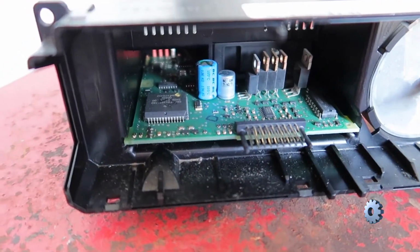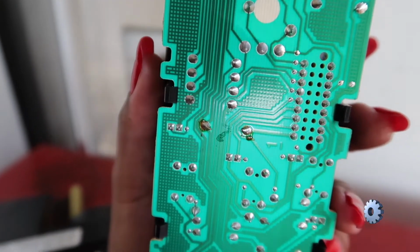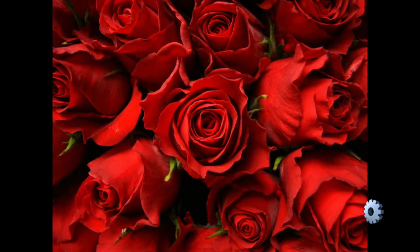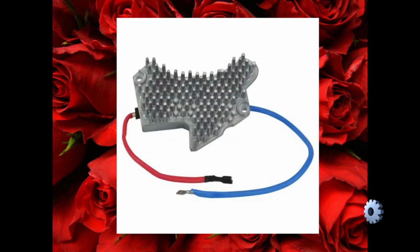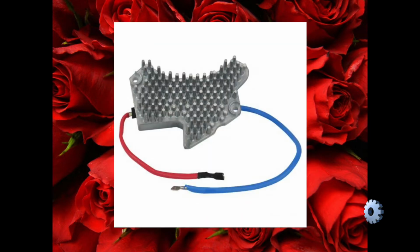So since this looks good, all I can think of is my blower motor's probably broken, or my blower resistor, or maybe even both. Alright, let's check our blower motor and our blower resistor. Hopefully the blower motor just needs a good cleaning and the blower resistor just needs its connections cleaned. If not, we're gonna have to replace one or the other, or maybe even both.